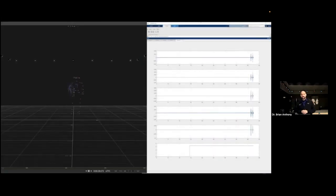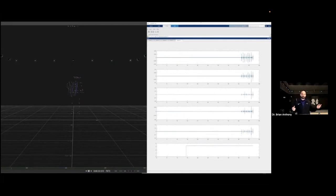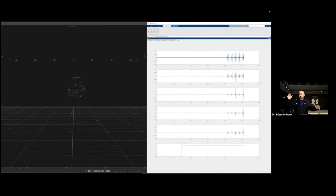So in addition to the recording of sound activity, what you're looking at now is points that are being tracked on the left of an individual performing this task. You see dots that are being tracked, you see their arms moving. You can tell that those are arms. You should be able to tell that's a torso. On the right, you were seeing acceleration signals from the floor. We also construct that data. We take that data and we construct an avatar, a simulation of what the person is doing.